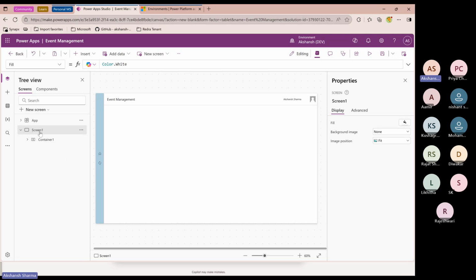So you can see within the screen one, we only have one container and everything within this container. That means it is responsive and everything will be adjusted depending upon the screen size of the user screen.